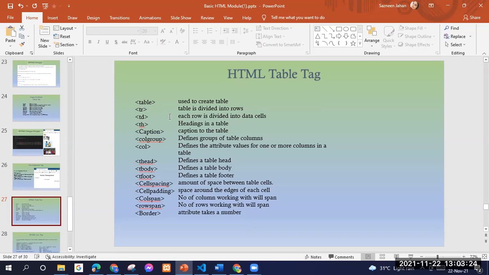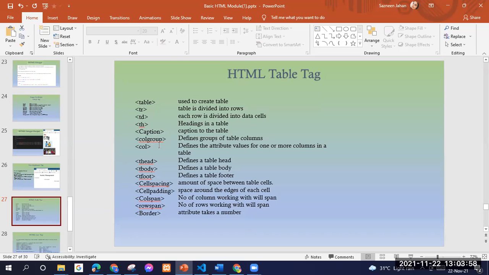Td tag is for each row being divided into data cells. Then we have the th tag, that is the heading in the table, which will define the heading of a table. Then we have the caption tag, that is for the caption of the table.